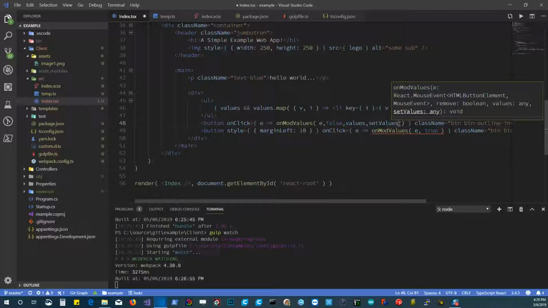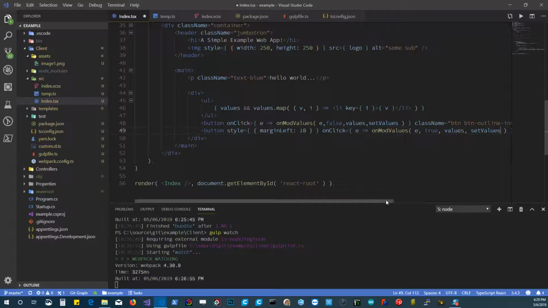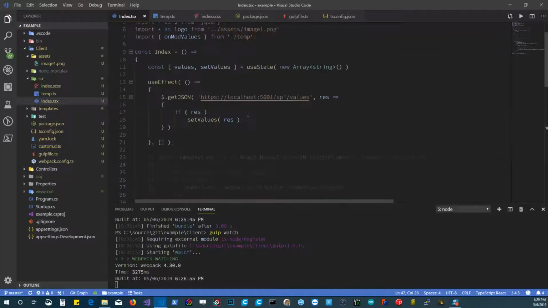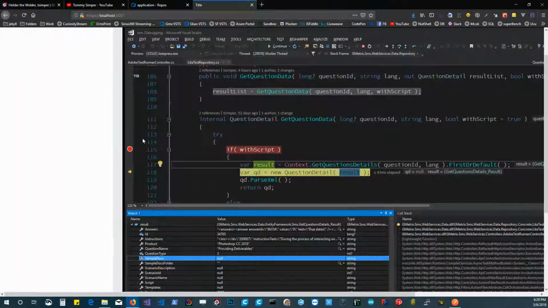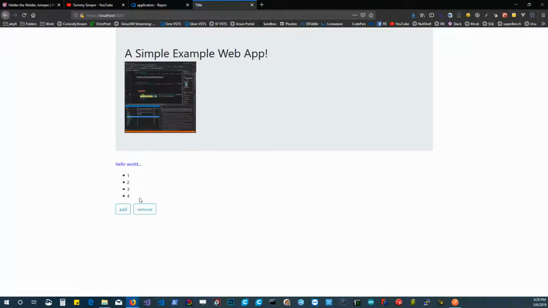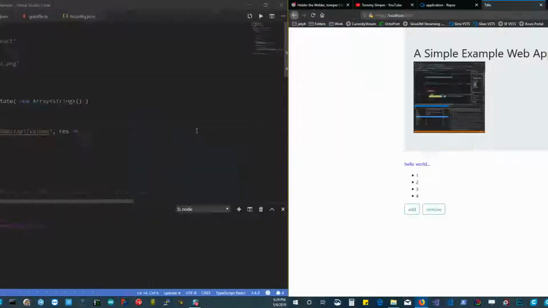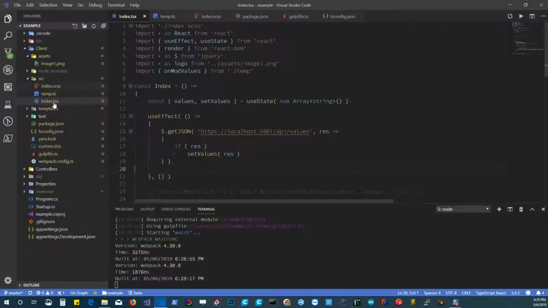So values and set values. There we go. I just wanted to show you how, see, they all still work. So how easy it is separating all your stuff out into separate files.